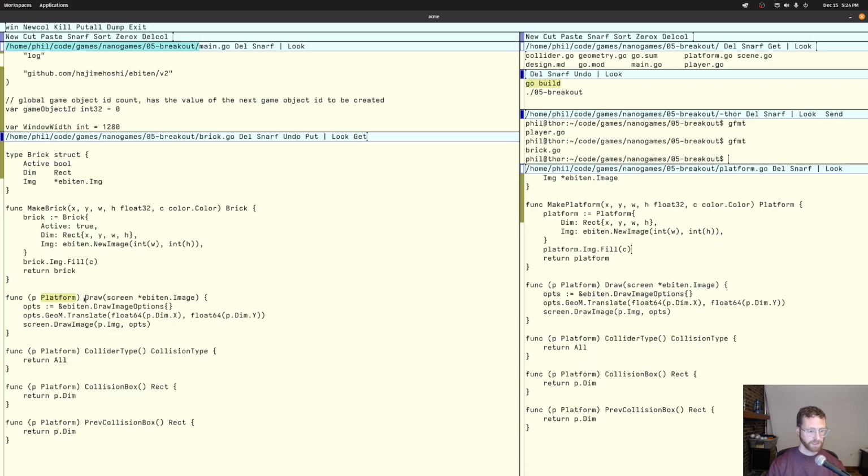And then here we're going to have brick, draw, ops. I guess technically this could be B, maybe that's what we'll do. We'll make all of these B for brick, and we'll change this over to be brick.